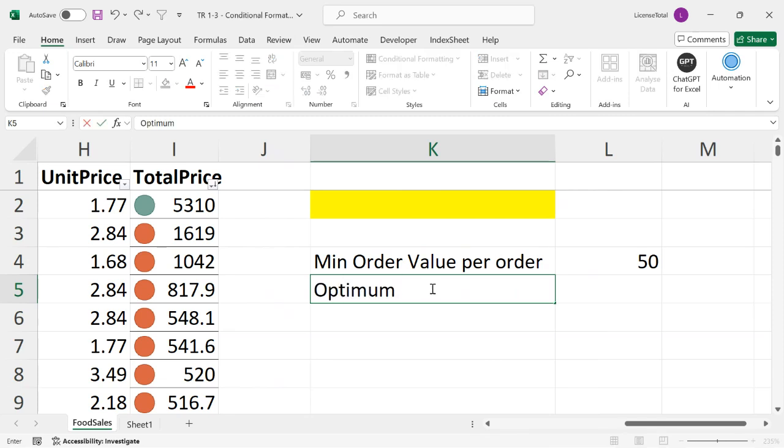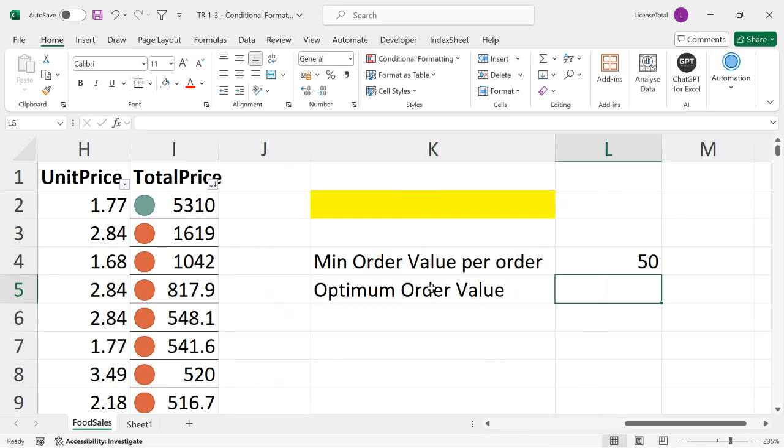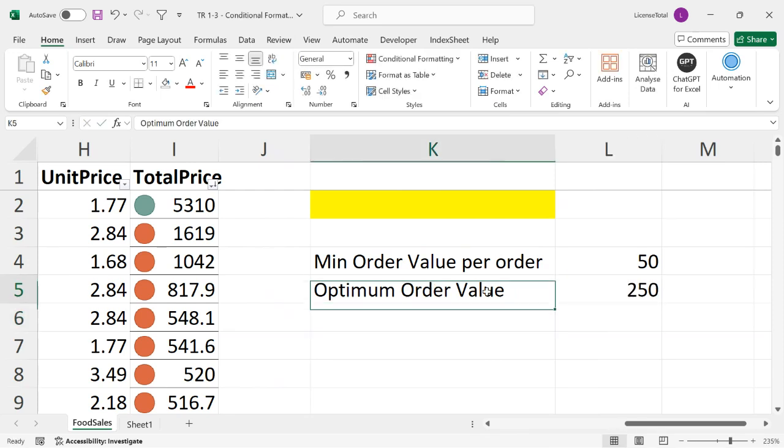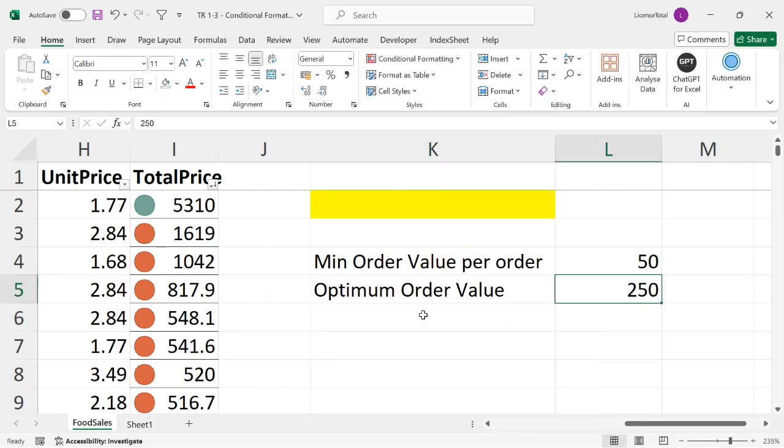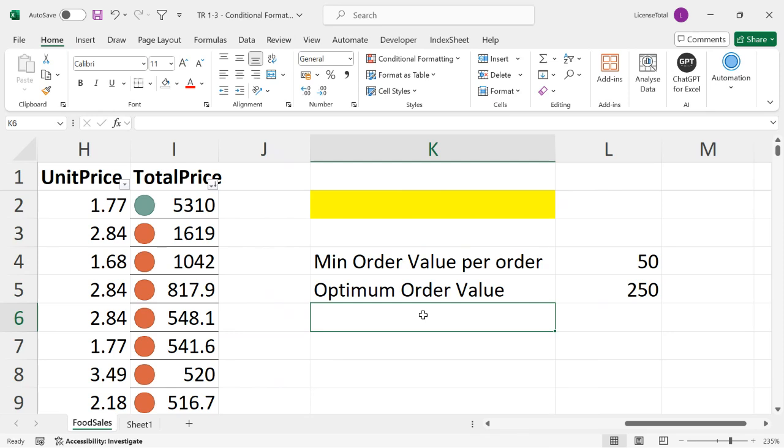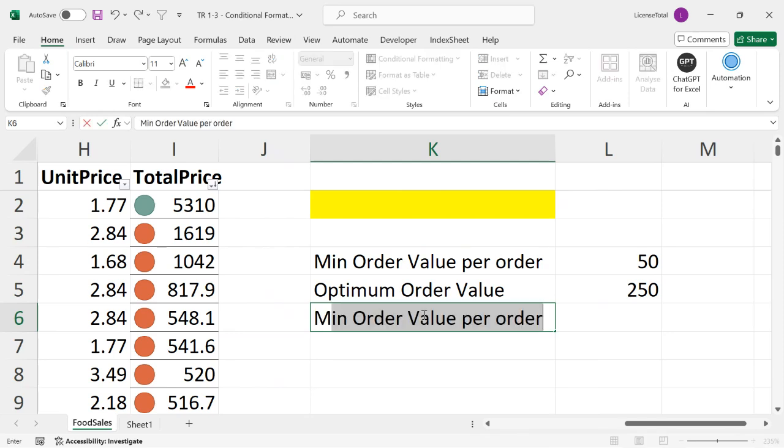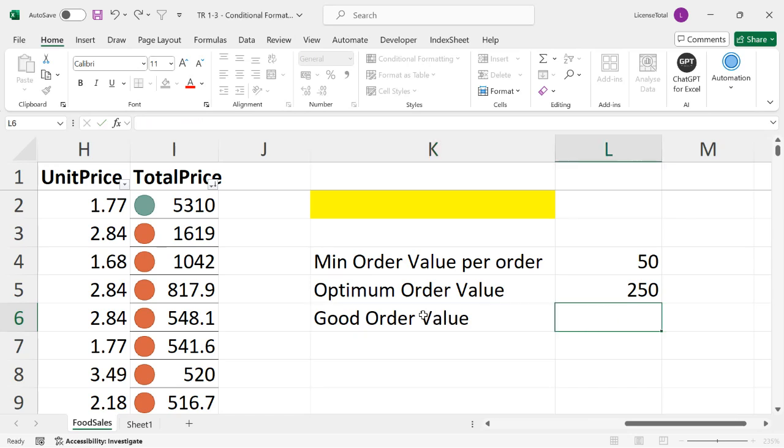Optimum order value. Our optimum order value, maybe I'll say, is 250. Optimum order value per order is 250. And a good order value is above 250.